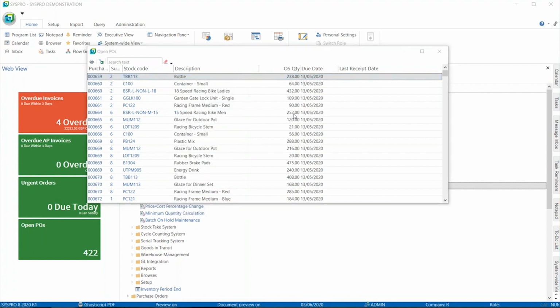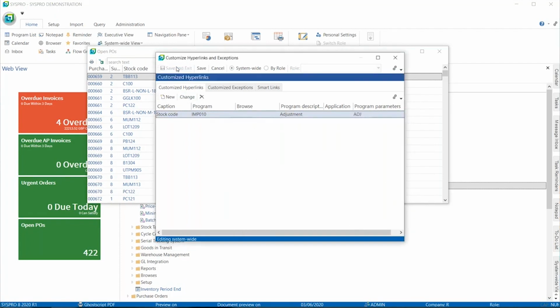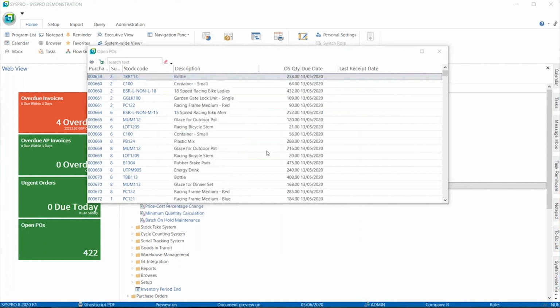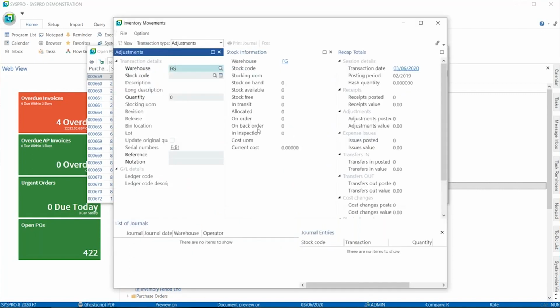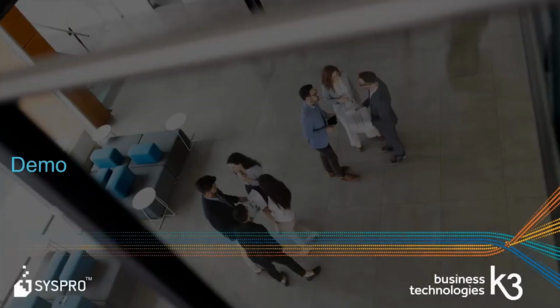I'm going to change my existing one, and I'm going to pass it a parameter of ADJ, which will mean it will jump to the adjustments section of that. So let's see if that works. Adjustments, okay? So by using the hyperlinks, I'm able to jump into programs from within a different program automatically without having to exit all the way back out and forget where I'm up to. So that's really powerful and super easy to set up.